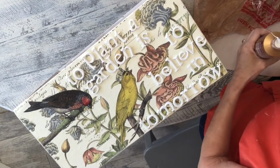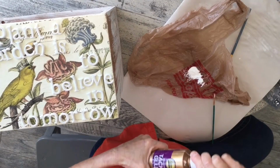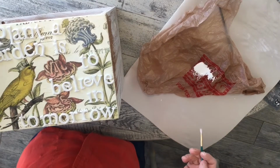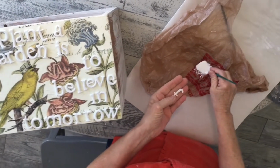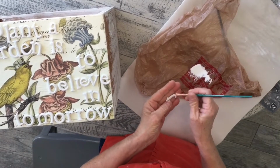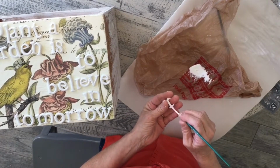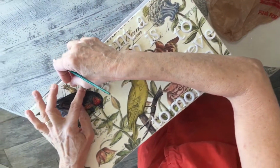So for this part, since the pieces are just so tiny, I'm just going to put my glue here, and I'm going to use a fine brush and do each letter at a time. And while I've done this, they're still damp, but they've crushed it over a little, so they're not going to move as much. And I'm just using an Aleene's tacky glue, and it dries clear, so I'm not too concerned.